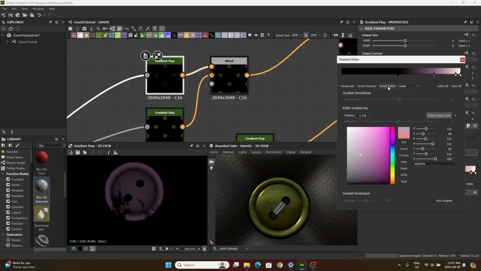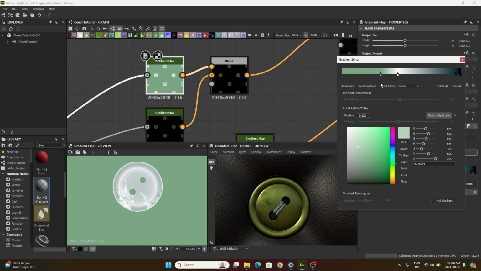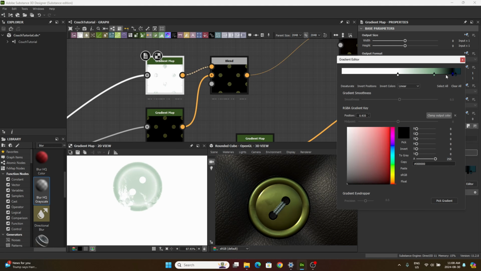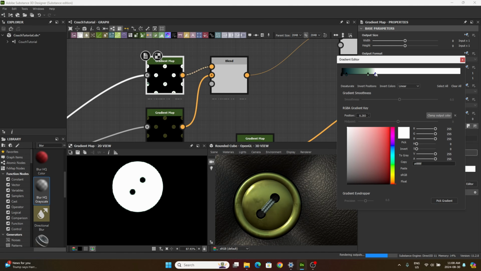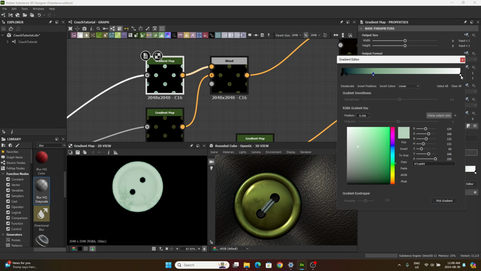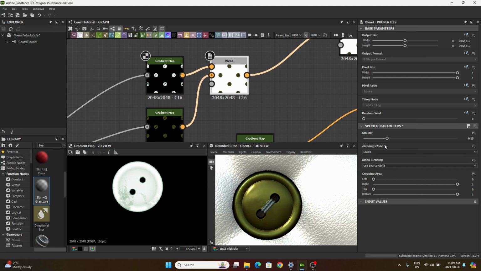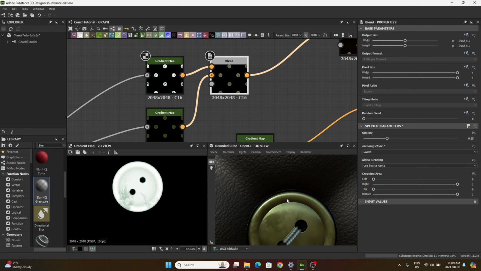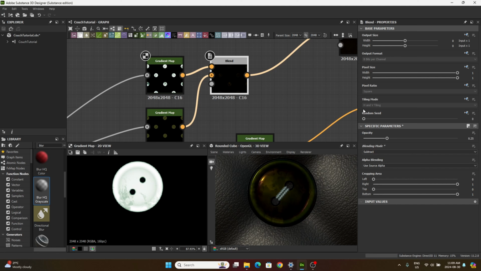Invert color? Nah. And then it could go back to my blend node, and then again just play with the different blending modes and see how they look. That's interesting.